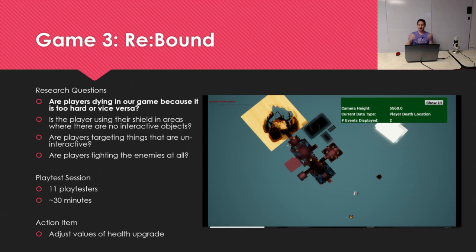So that one's pretty easy. We were asking, where is the player dying? So whenever death happens in a blueprint, we just grab their position and save it to a file. And this was the heat map that we got, which is a little funny looking because there are no heat map splotches on this map. When we looked at it the first time, I was told, hey, the tool's broken. And I was like, it shouldn't be broken. So we looked at it more, and we were unable to find any heat splotches anywhere. So we came to the conclusion that nobody died throughout all the playtests.